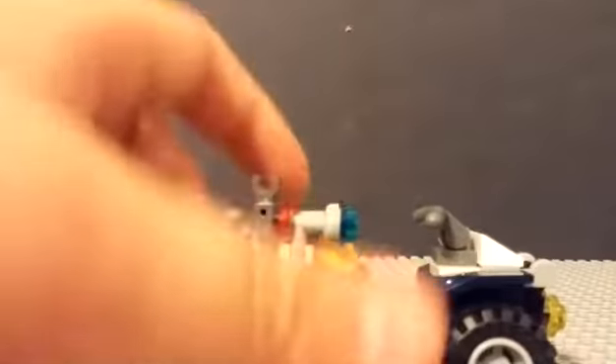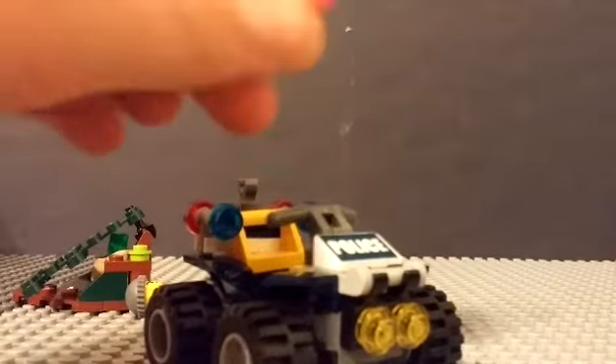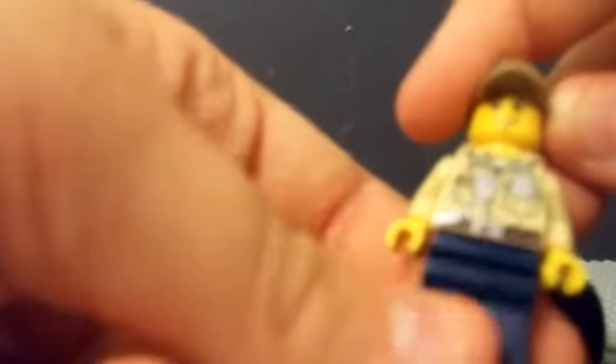Now let's review the ATV. It's pretty cool and it also comes with a snake to scare the robber. We'll get to all the tools in the back in a second. The cop — or ranger — has cool printing, and if you flash it the silver reflects. No back printing on the head but it does have some back printing and pants.